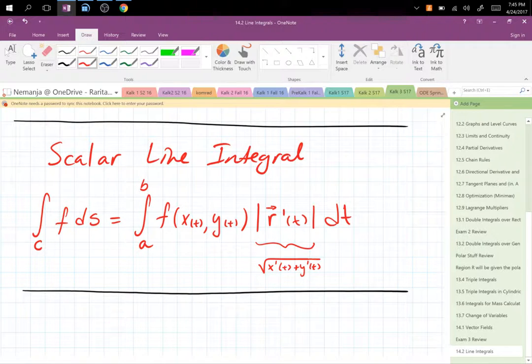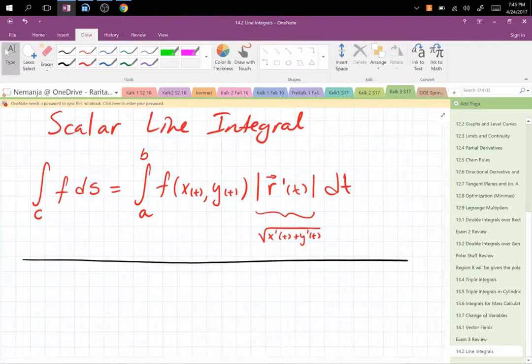And if you are interested in the details of derivation of this, you can take a look at a book or stop by my office hours. I'll go over it with you. What else is important? This t is in between a and b. That should be clear because it's a to b dt. And I don't think there is anything else. So let's take a look at few examples and see.